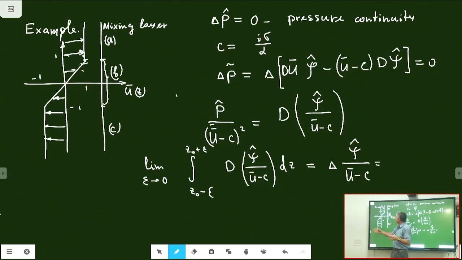Right? So therefore, instead of having a single problem for the whole domain, we have to break it into regions. So we will have to solve 3 problems. One here, and one here. That's what we need to do. And then, obviously, because all these 3 regions are part of the overall space, we have to match them together. We have to glue them together somehow. That's what we need to do mathematically.